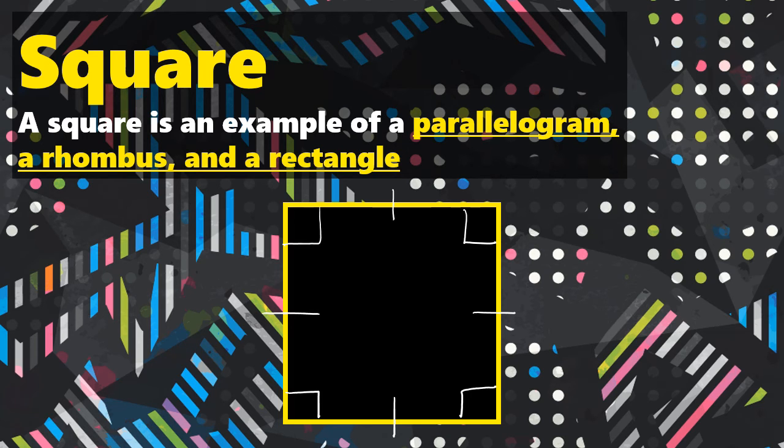We also know that the opposite sides are parallel, so we're going to mark that off with our arrows here. When we see squares, we can also call a square a parallelogram, a rhombus, and a rectangle. But the more specific definition is a square, because all the sides are the same, it has four right angles, and two pairs of parallel sides.